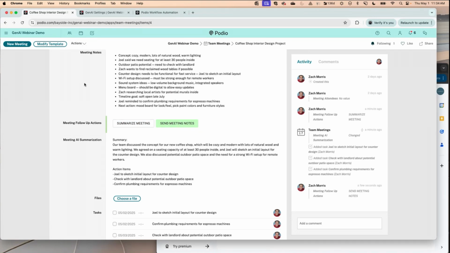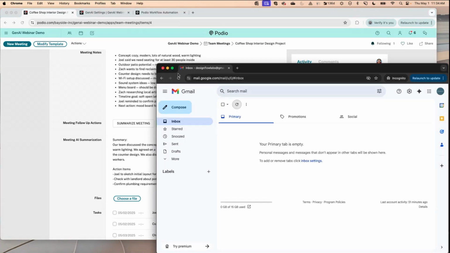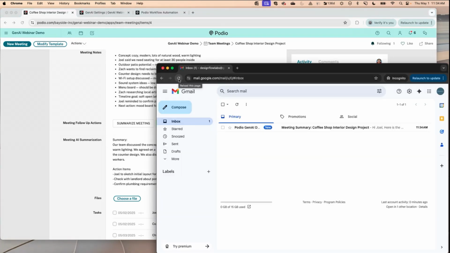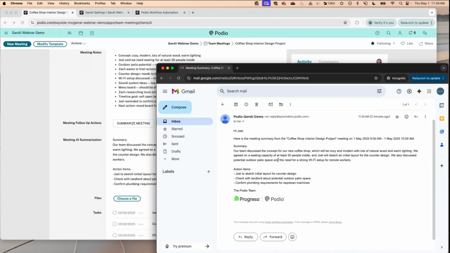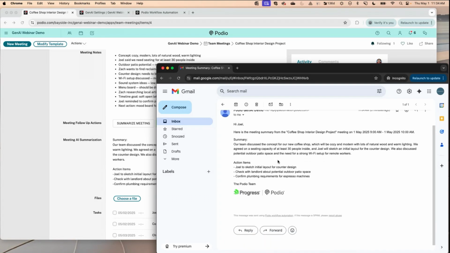Again, leveraging workflow automation, this will go ahead and send an email. There it is. So it sends us a nice email grabbing our information and just letting the team lead know, hey, here's the summary from that meeting. Didn't matter that you didn't attend, it was fine. Here's what's going on and the next steps coming out of that.